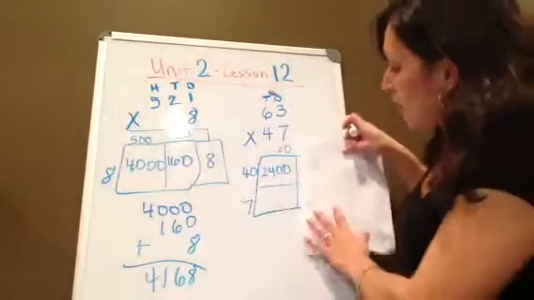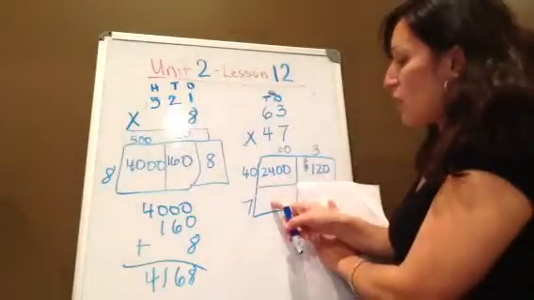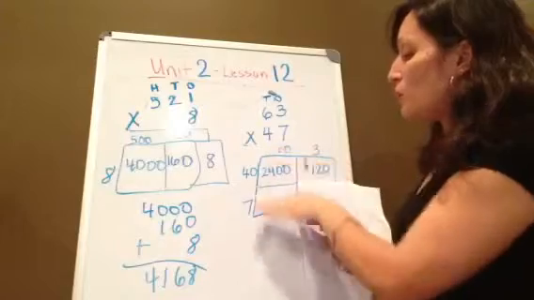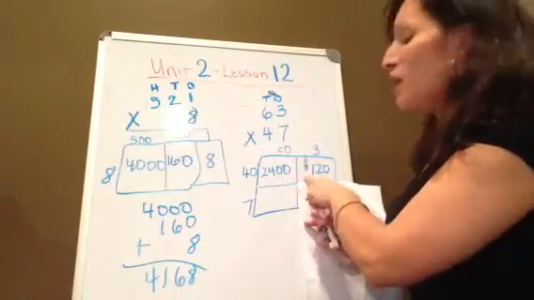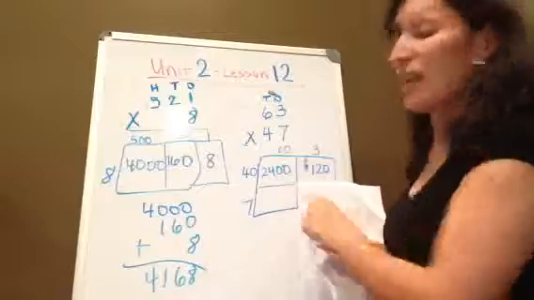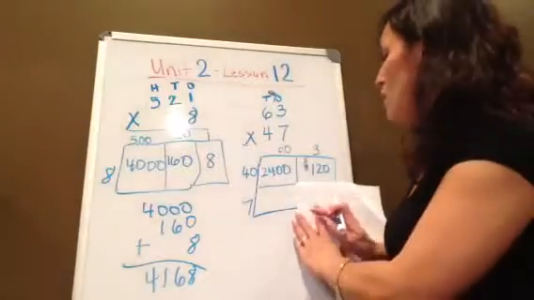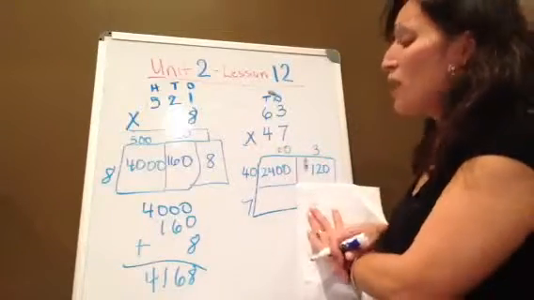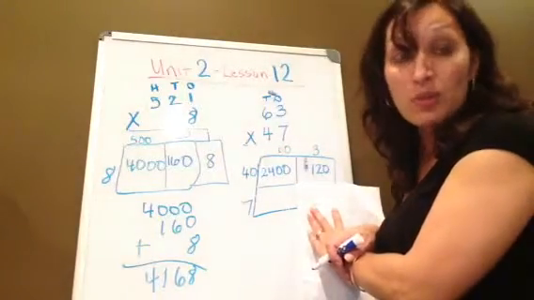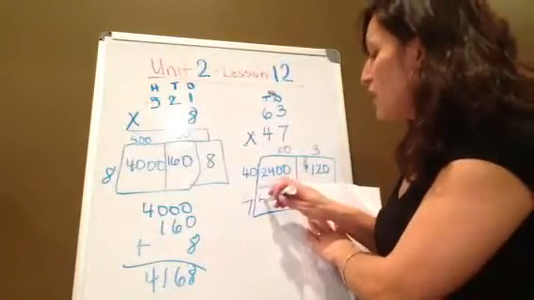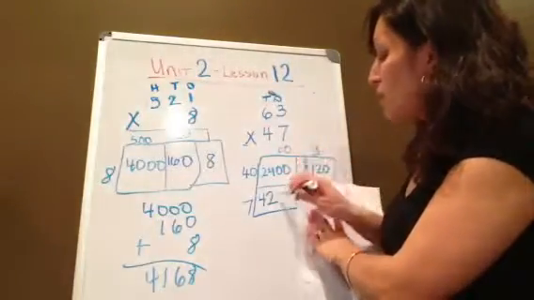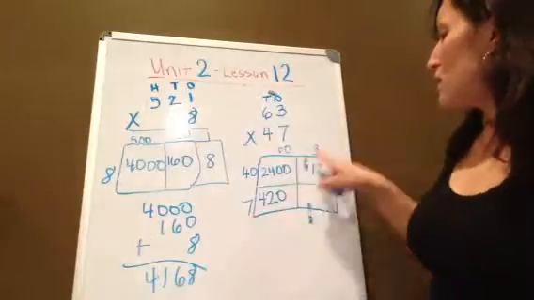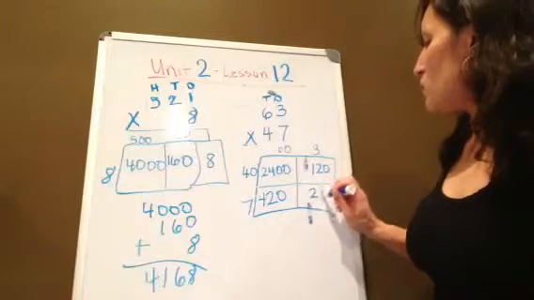Now I'm going to go down here to the next box. Notice I'm going left to right, top to bottom. So on the top I go left, right. Then I move to the bottom and go left, right. It just helps if you stay organized that way. Okay, 7 times 60 is easy to think of if we remember that we can simplify that by doing 7 times 6. 7 times 6 is 42. Add my 0 for place value, 420. Last box, 7 times 3, that's an easy one, 21.